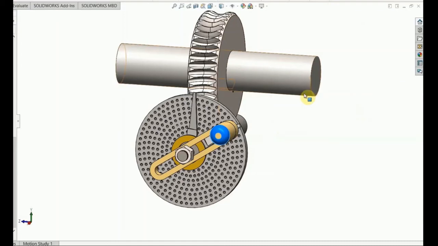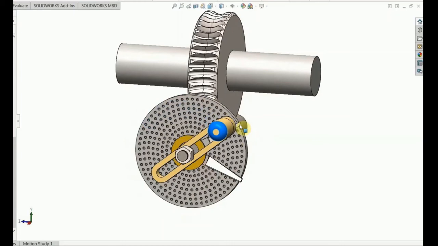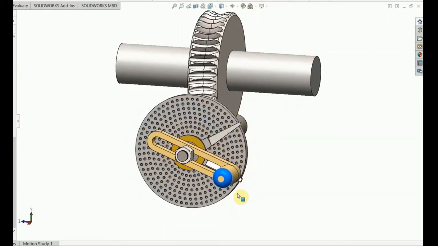Now we need to rotate the spindle to the third position. In the same way, place the sector arm coincident with the crank, and then rotate the crank one total rotation and then 1 by 7th rotation. Now we can make the third cut on the gear. This position is the position where we make the third cut.